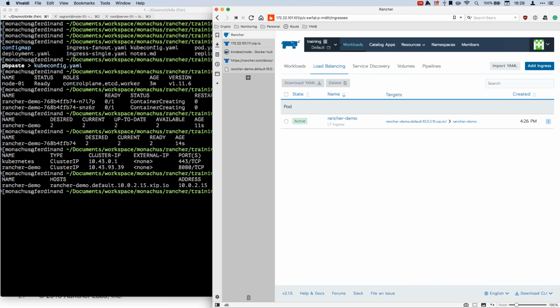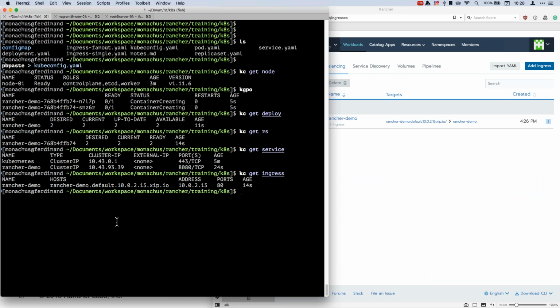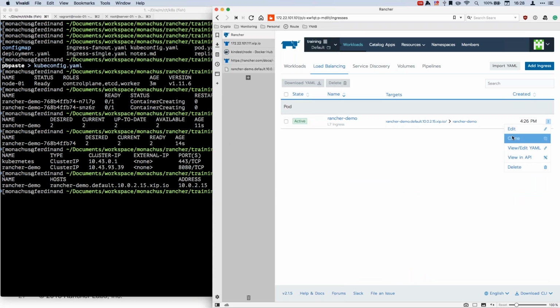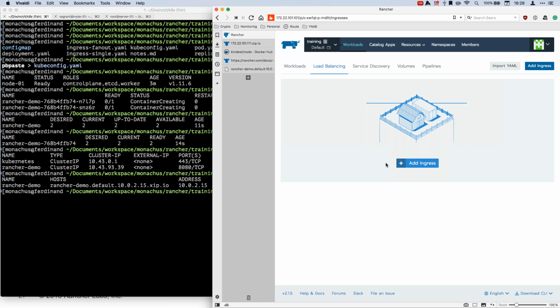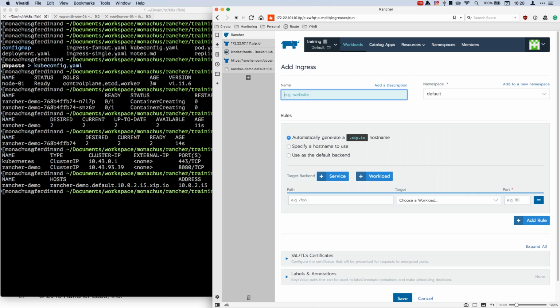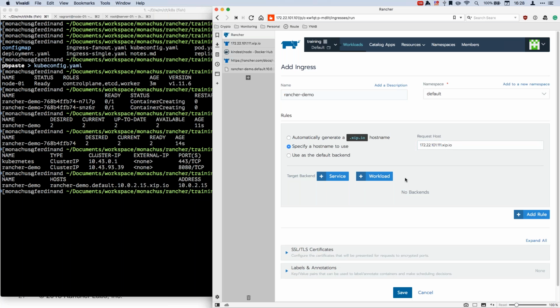That's my host name. Save. Man. All right. We're going to delete that and add this again. Specify host name. We're going to call this 1.1.111.xip.io. And we're going to delete that.